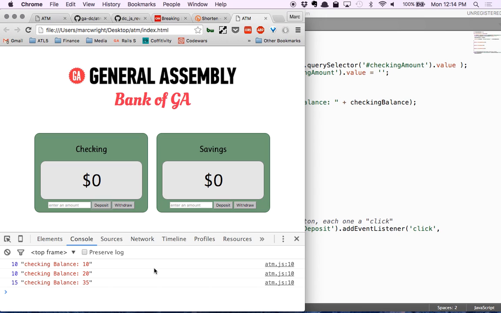So is everyone able to add and persist new amounts? What happens if we put, so right now our withdrawal button is not working, yes? But what's going to happen if we put a negative amount in the deposit? The checking balance will go down. Yeah, so just a little kind of quirky thing. You know, we can deal with that later. But yeah, that's one little quirk. So if we deposit a negative number, it's actually going to go down. And that's something that we can debug once we get the other buttons working. Just something to think about.